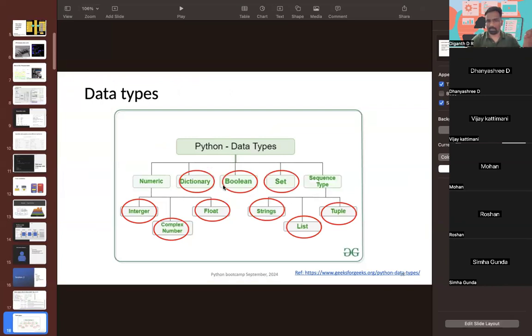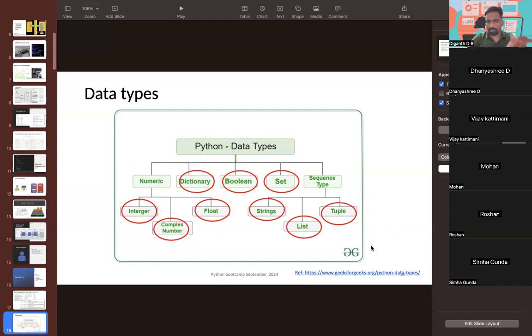There are several of them, and why there are several of them, we will discuss the constraints and how we use them. The important thing is to develop a skill to use the right data types. So we will look at that.